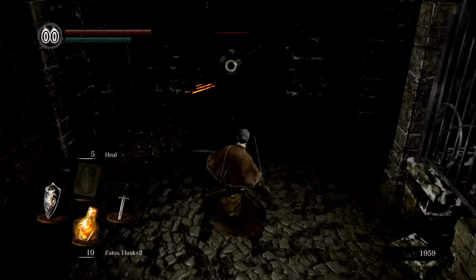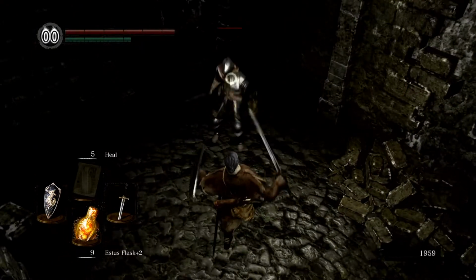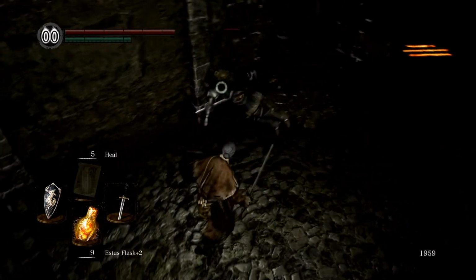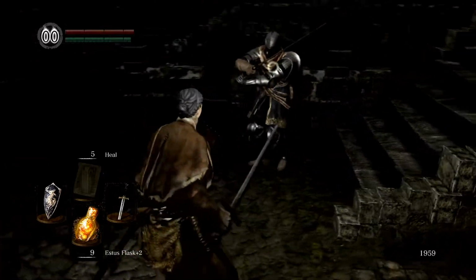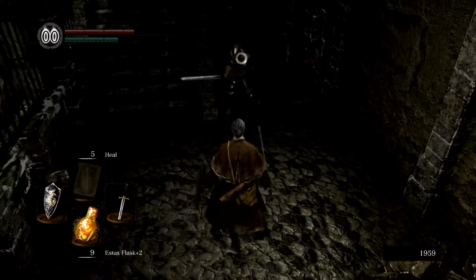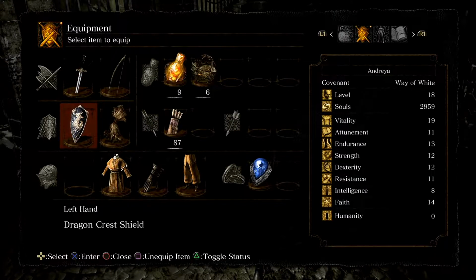Okay, sadly, Oscar has turned hollow. The main reason we're fighting Oscar right now is to get his shield. It's one of the best magic defensive shields in the game. The Crest Shield. It's kind of like the Dragon Crest Shield, but instead of fire protection, it's going to offer great magic defense.